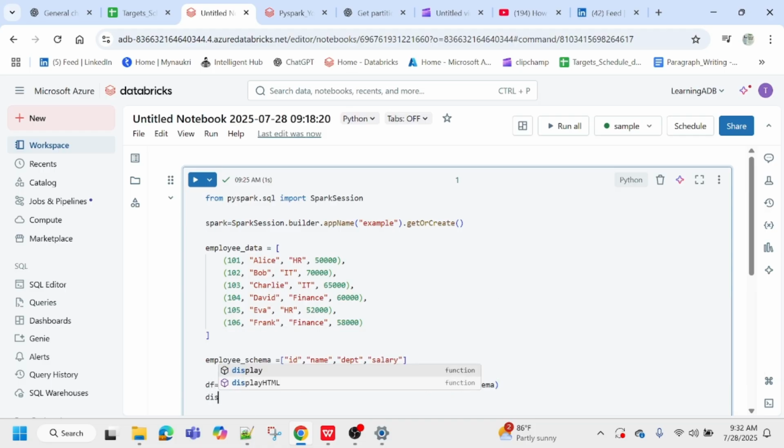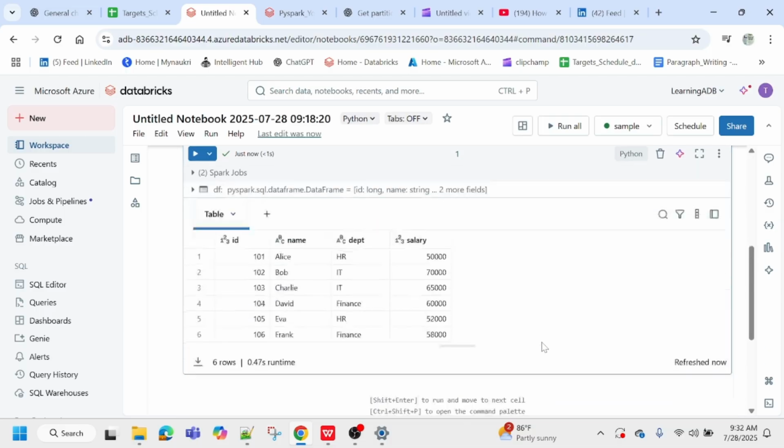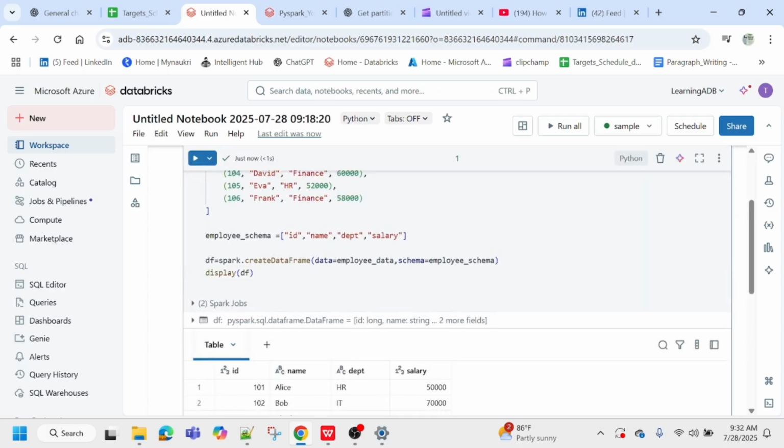Now let's try to display this. If you observe, the data is displayed. Now let's understand how many partitions this data frame has.